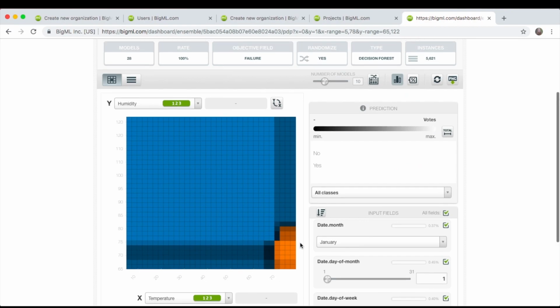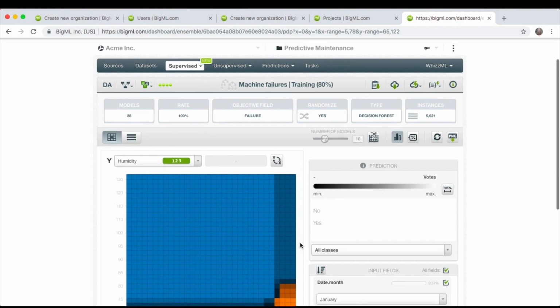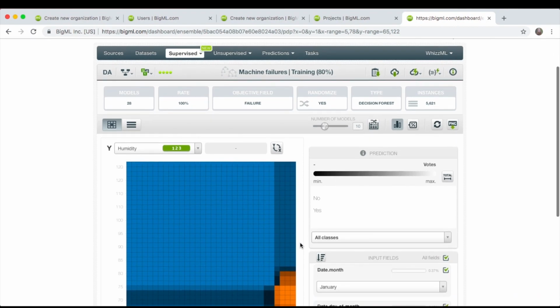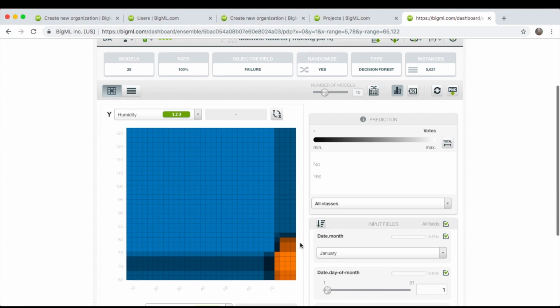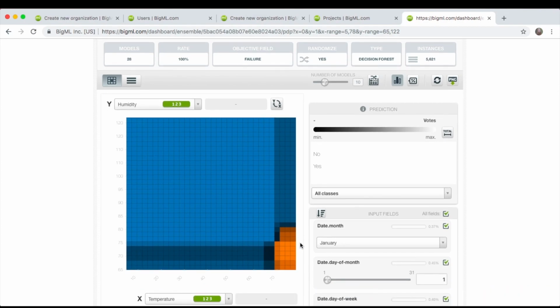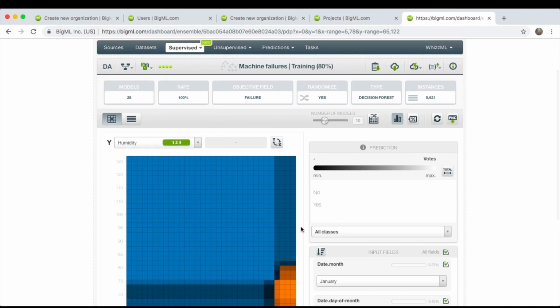Brown, the operations manager, can come in and view this partial dependence plot that was made by one of his machine learning engineers. And even without a machine learning background himself, Brown can quickly confirm what are the most important variables that predict machine failure. While the factors of temperature and humidity may not be that surprising, being able to view a model and its corresponding predictions gives the ability to make fine-tuned, data-driven decisions about how to best monitor machine performance, which influences the bottom line of this manufacturing company.